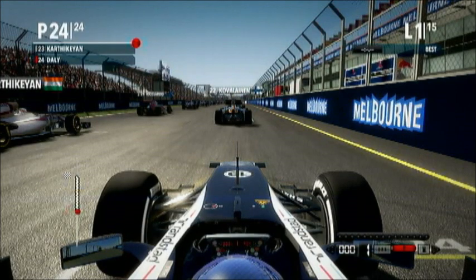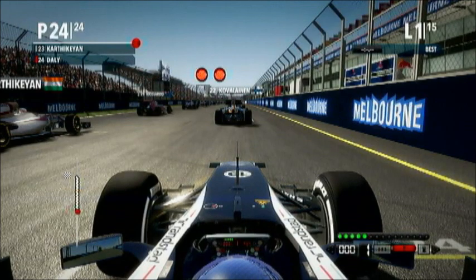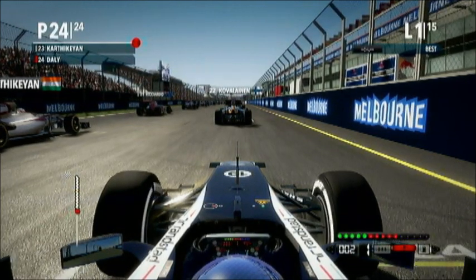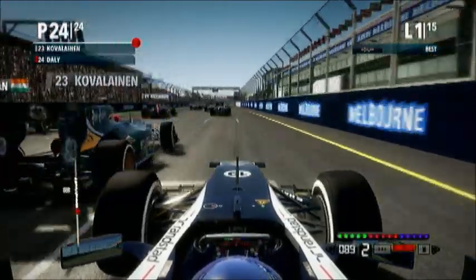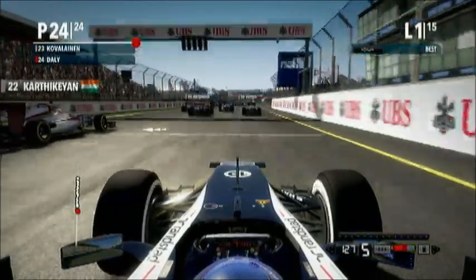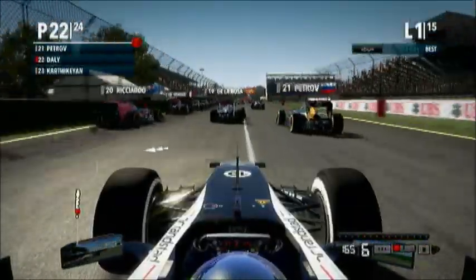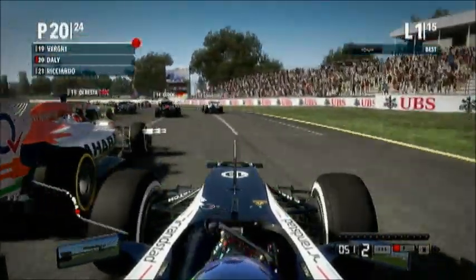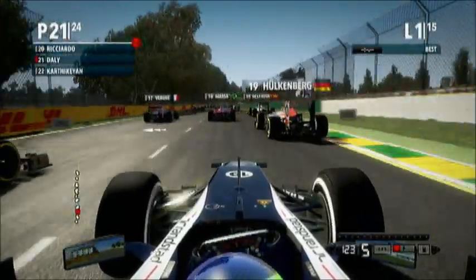Here we are, lining up on the grid for the start of a new season. Let's see what we can do. And we're away in Melbourne! Got off to a decent start, got past Kovalainen there. Karthikeyan is next, I should be past him into turn one. Everyone brakes early, as I give everyone a little nudge into turn one. And I'm up to 21st.